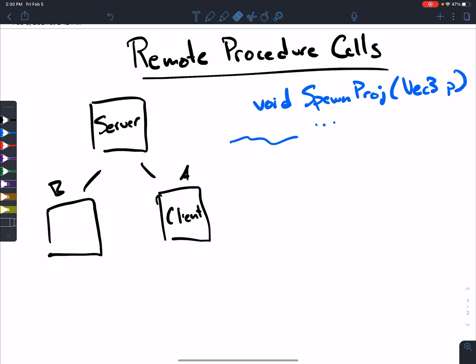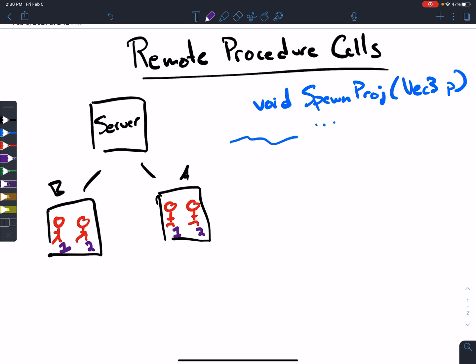So let me get a little more specific with my clients here. Now, if these clients had two players on them, here's player 1 and player 2, right? And remember, these are both connected to the same game. So we have object 1 here, which is also mirrored here. That's object 1, and object 2 here on the right is object 2 there. And these objects are sort of synchronized with each other. We're both watching and playing the same game.